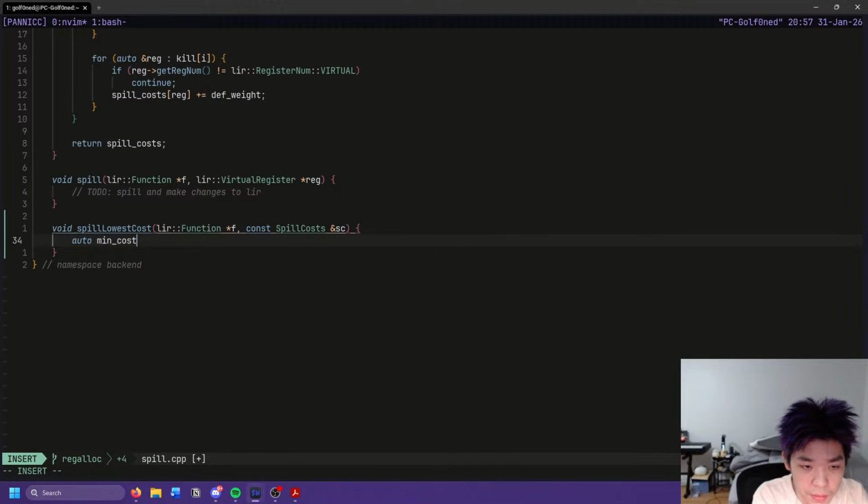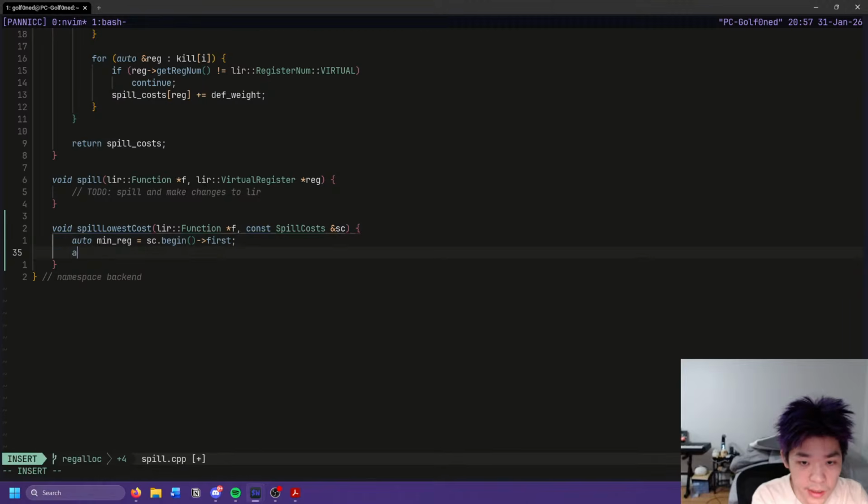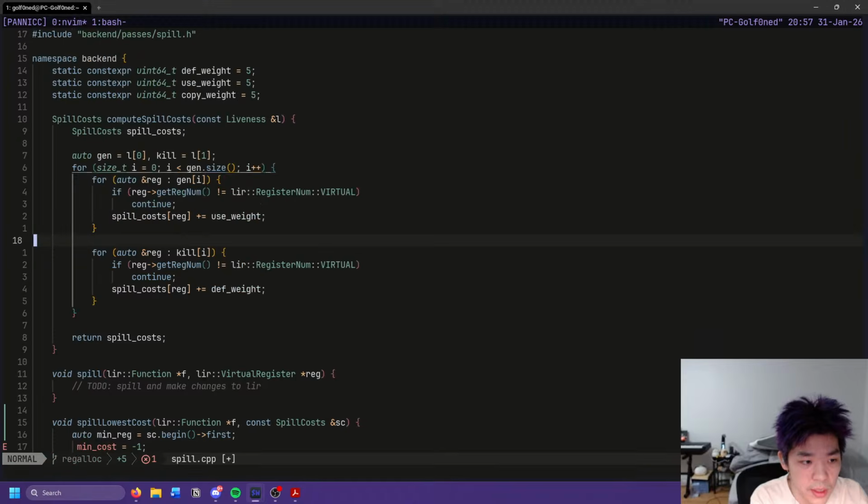Or I guess min reg, min cost, or let's just be gross with this. Min cost equals -1. Or I guess let's just do the thing above. Ranges min element, yeah.